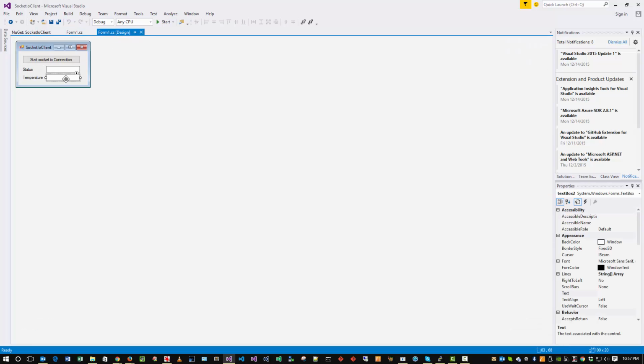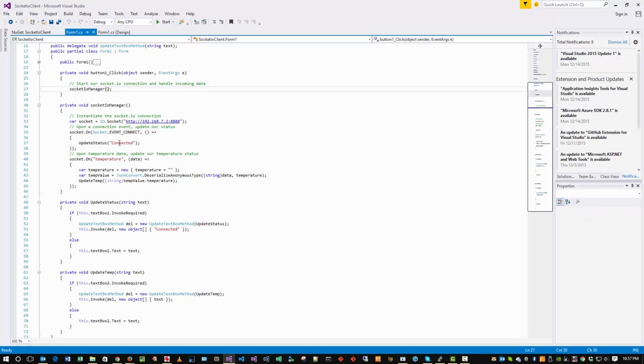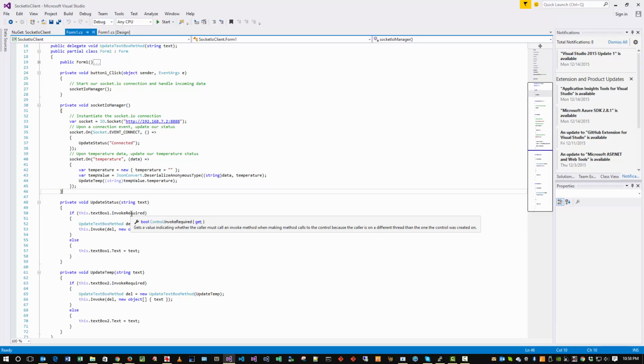About the only other more difficult thing in here is because this happens on a different thread than the UI thread, I need to write a couple of handlers that will determine if it needs to be placed in the proper thread using delegate, and send that information off to my UI through these special helpers.